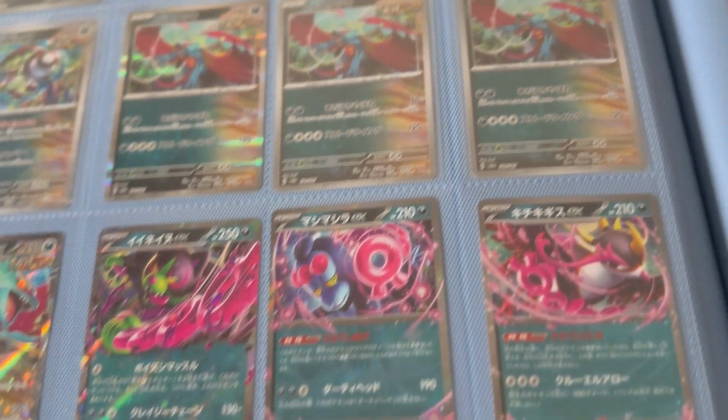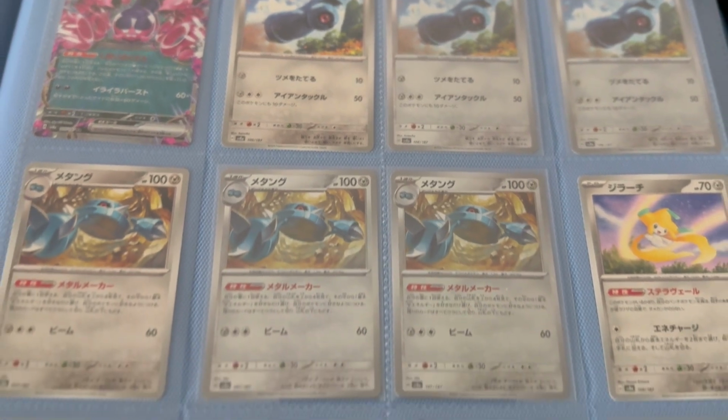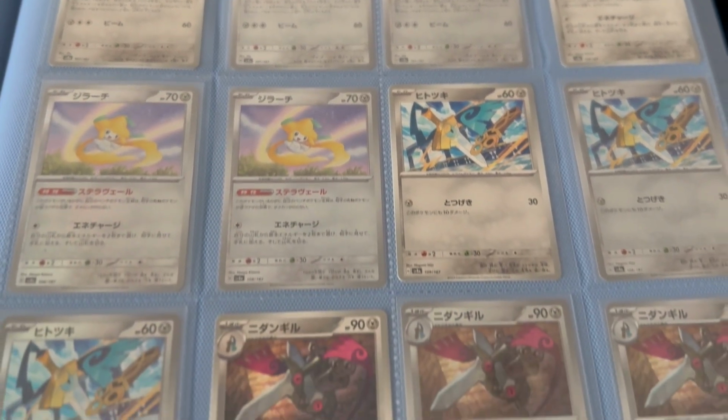A lot of Shrouded Fable reprints. Pretty much every single one of the cards in Shrouded Fable is getting reprinted in this set, including Night Stretcher, and then including all the Ultras as well.